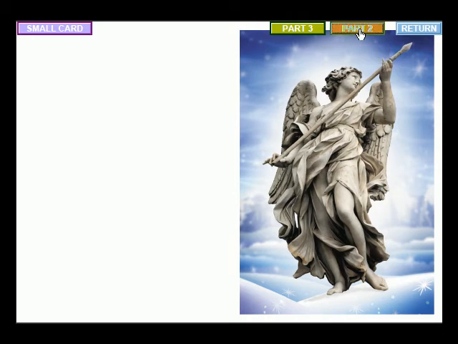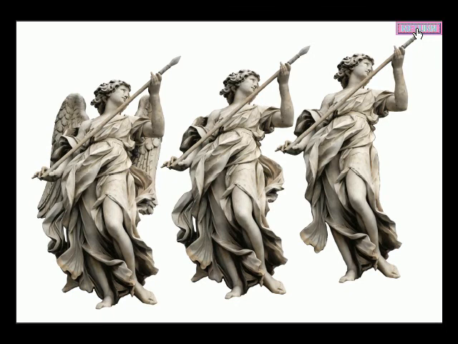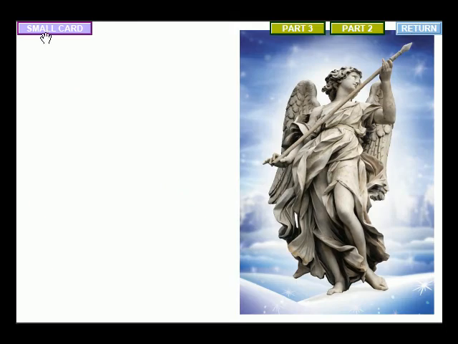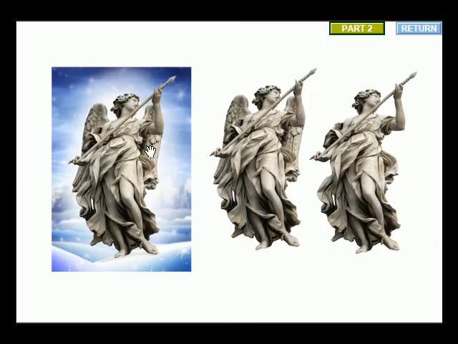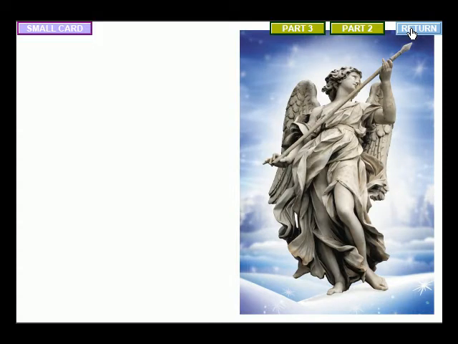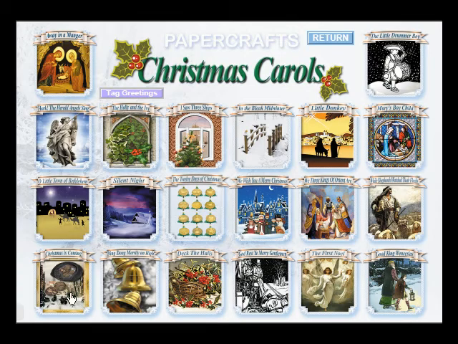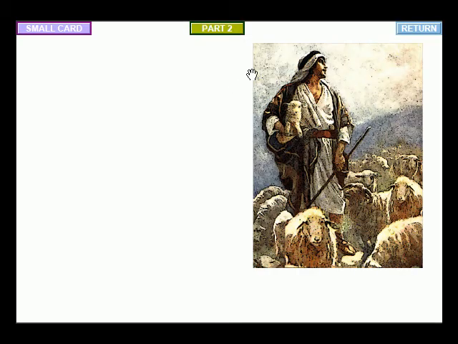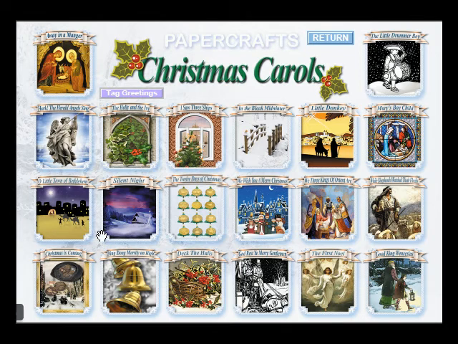Now then you've got part 2 and part 3, so you can click onto that if you want to decoupage it, or the small card as we can see here, and then part 2, and then you can just make a beautiful decoupage or stackupage depending on what the card is. So now, as I said, we can just go through, have a look, and again you can see that you've got these lovely images. It's a case of simply point and click and choose which ones you want. And that's again 20 images here on the traditional.